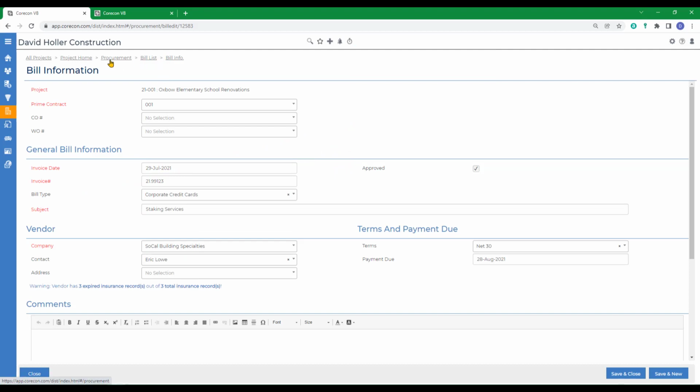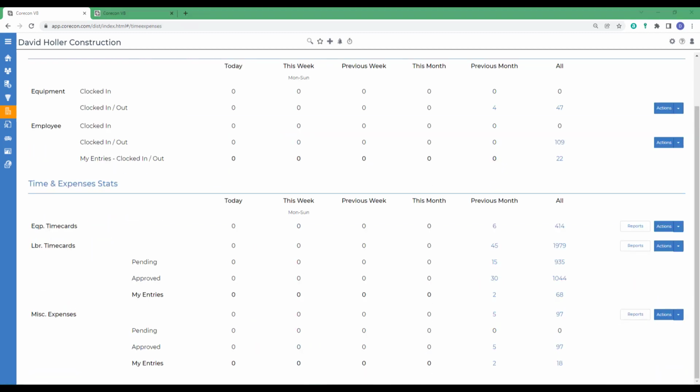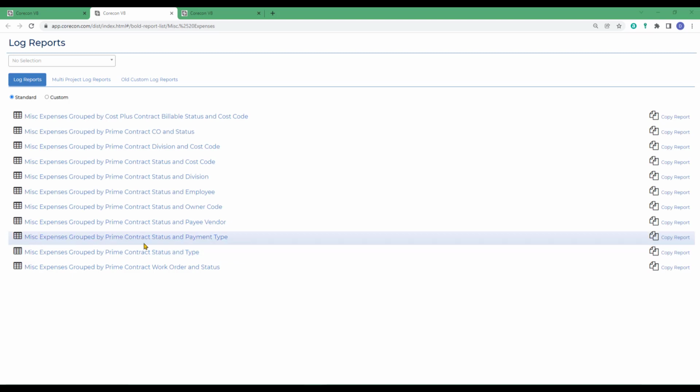Another example that we provided is found under Time and Expenses, and then to Miscellaneous Expenses. If we go to the log reports, you can see that there are lists that reference the payment type.